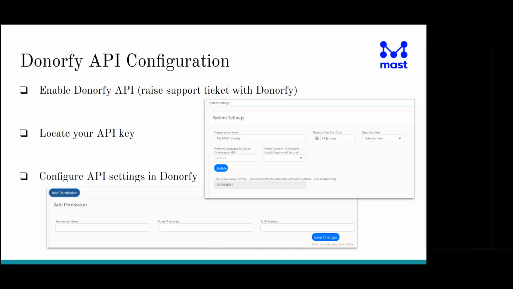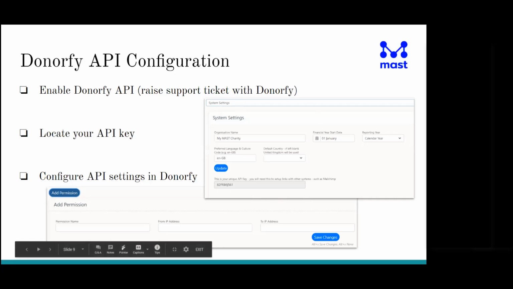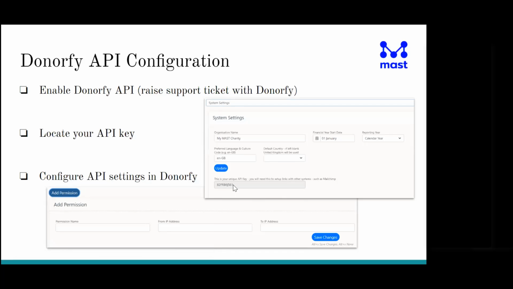Then next, you'll need to locate your API key. That's within your system settings. You've got a 10-digit code of letters and numbers that allows your API calls to identify which client, which database you are interrogating through the API. And you'll also need to configure specific permissions, so API settings within Donorfy.